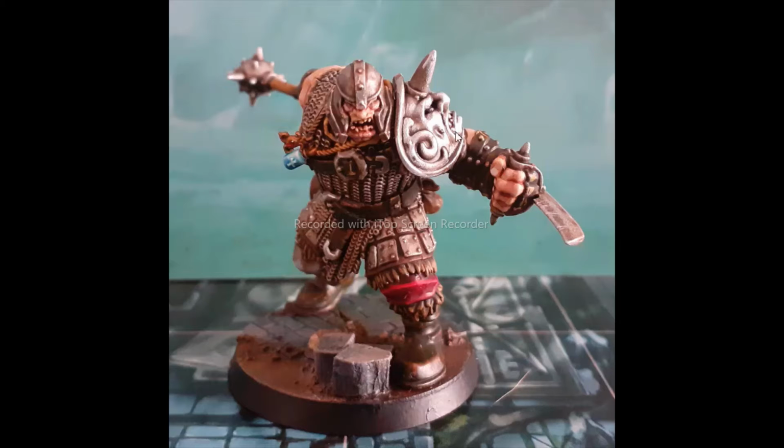And here I just want to share with you the final result. So I'm quite happy with how it looks. I think it came out very nicely. I went for quite a pale skin, combined, as I said, with metallics and browns, and I kept very few colorful things because I wanted to keep him quite brutish.